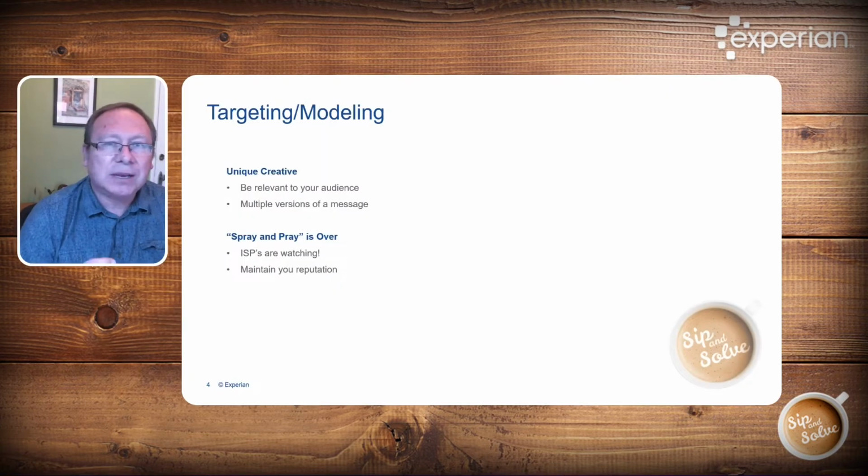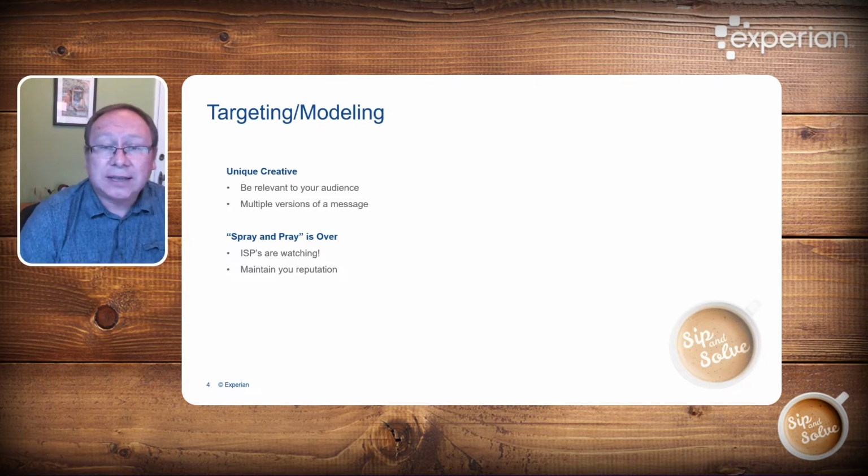Now, the other part to targeting and modeling is, now that you've got your audience defined, now let's define what's the creative that's going to be truly relevant to your audience. And here too, it's very important to make sure that your message is really hitting home to that audience. You might also want to think about testing, like A/B multivariate testing, where you try out different subject headings to different groups of people and see what's landing as far as relevancy or what's not.